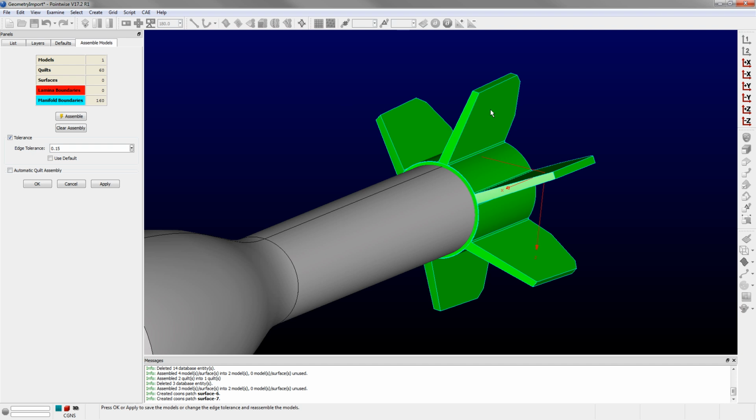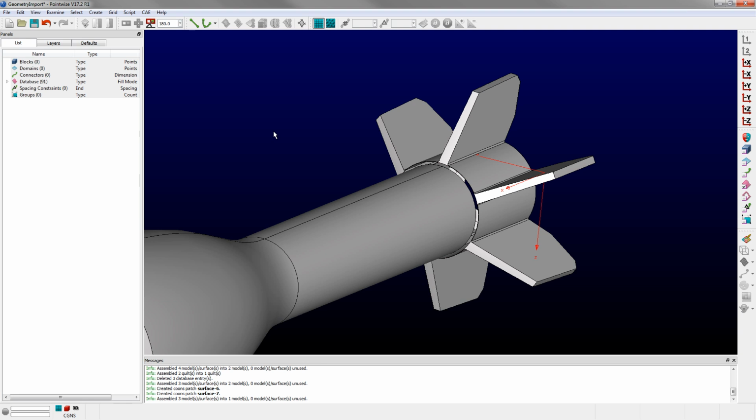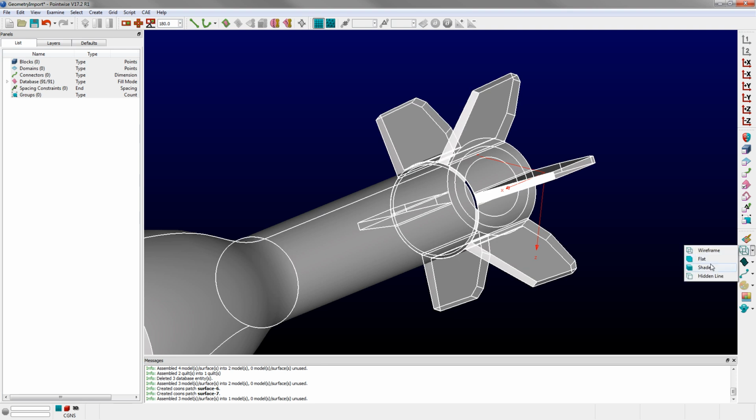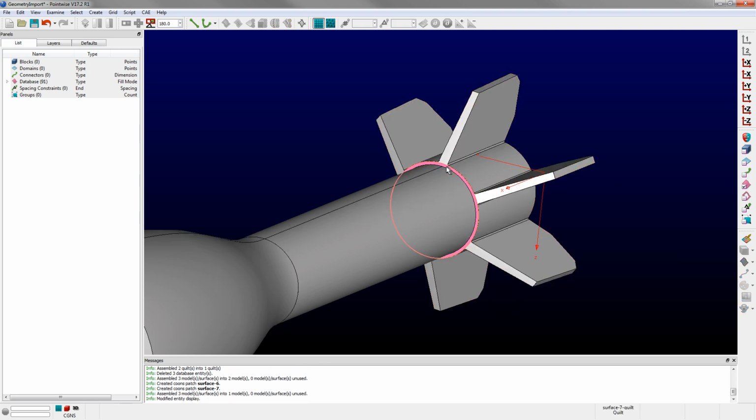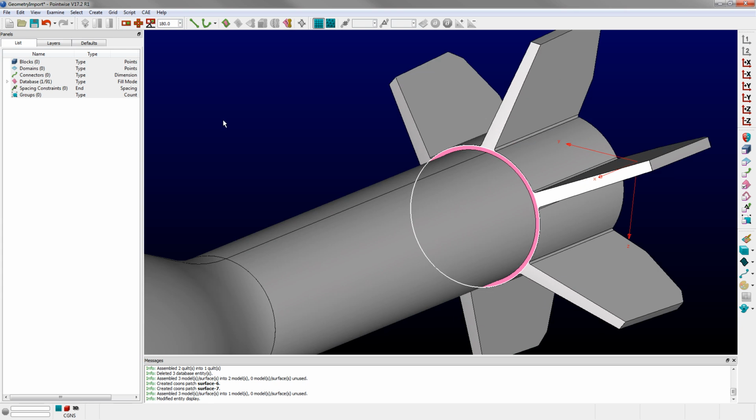Okay, so I want to join these two models, but in order to do that, I have to trim the fin model with this cylinder. Because it's a watertight model, it's sealed. Which means that in order for these two things to be watertight, one thing's going to have to give, and it's going to be the fin model. I'm going to puncture a hole in it. So in order to do that, let me just grab everything and switch to shaded so you can see this pink database surface that's a circle is going to have a hole popped into it.